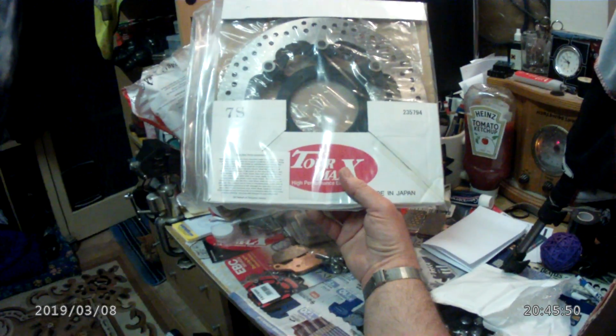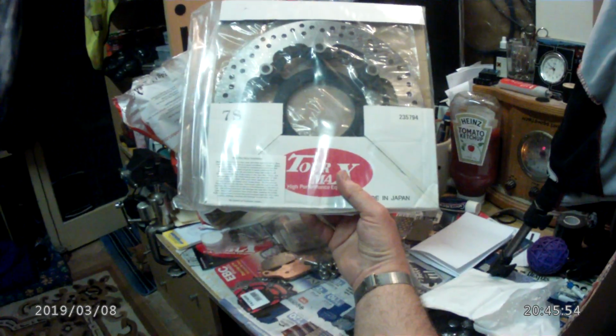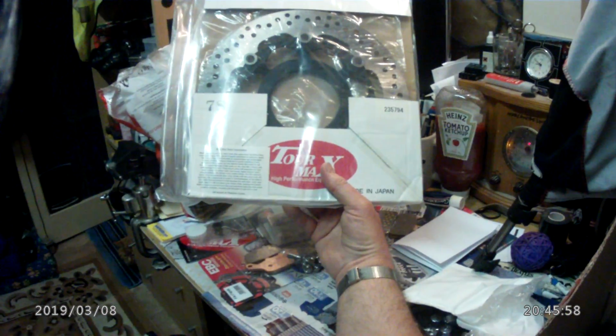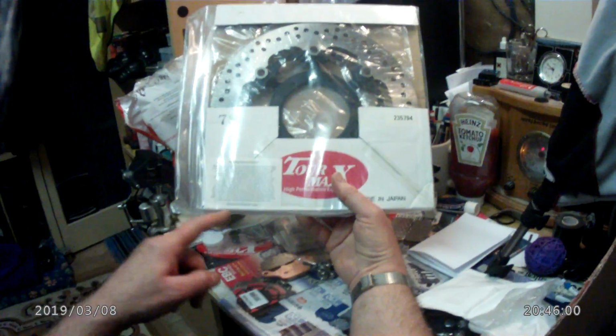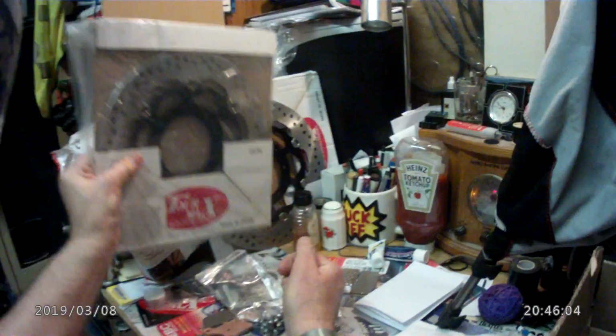And it will overheat your brake fluid, causing the brake fluid to expand and increase the pad pressure onto the disc rotor, causing bluing, warping and damage to your disc rotor. On behalf of Tourmax Japan. So, that's what happened, isn't it?